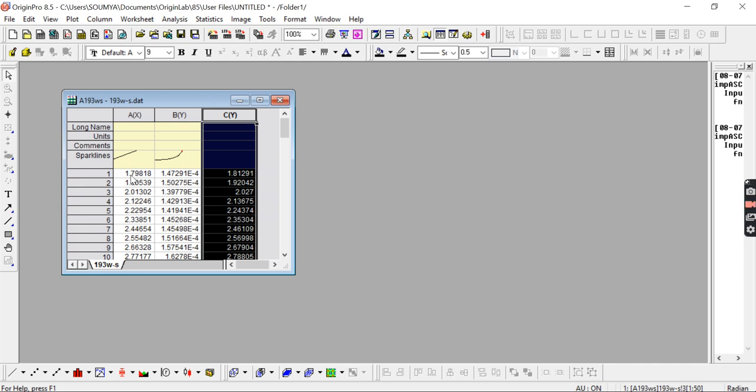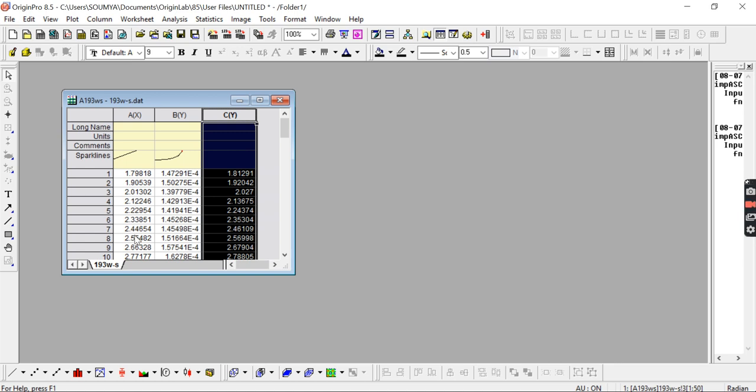For example for the first row, column A means 1.79818 plus column B into 100. Column B means this value into 100. So that will be equal to 1.81. So this formula will be applied for each of the rows in these columns.